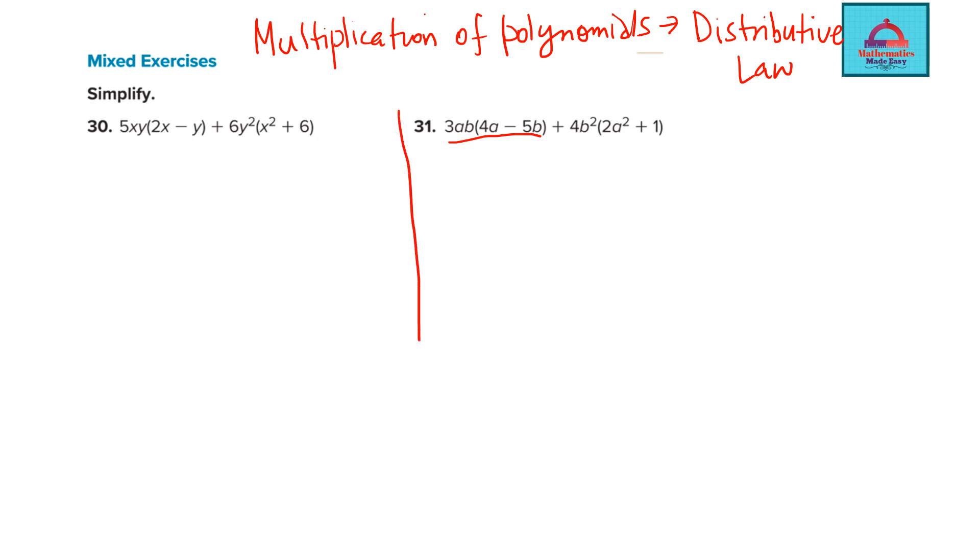We work on multiplication of polynomials using distributive law by multiplying term by term. So putting brackets is very very important. So let me do first question 30 for you and then we will do 31 also together. Let me write it big enough so that we can understand the step. So this is the first term and then you are adding it to the second term. The brackets tell you that multiplication is happening. So let me highlight the brackets for you.